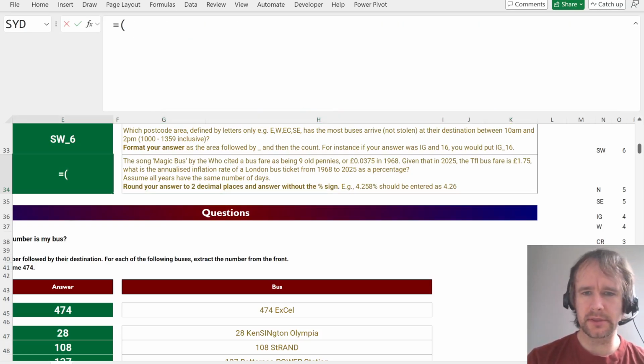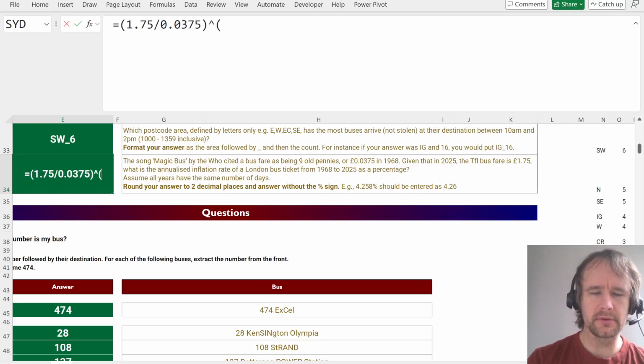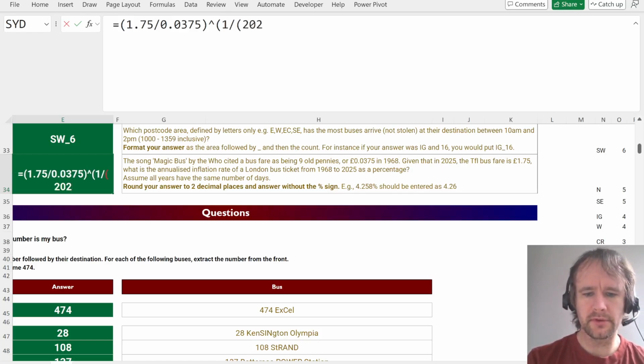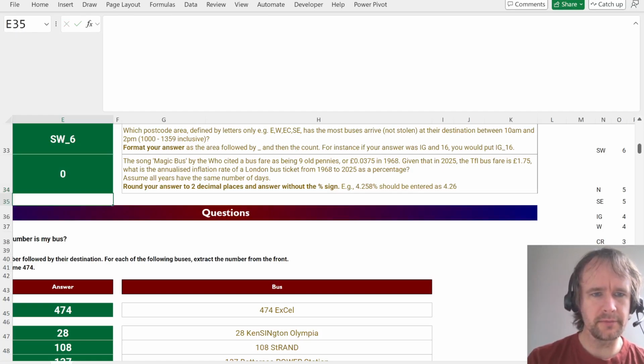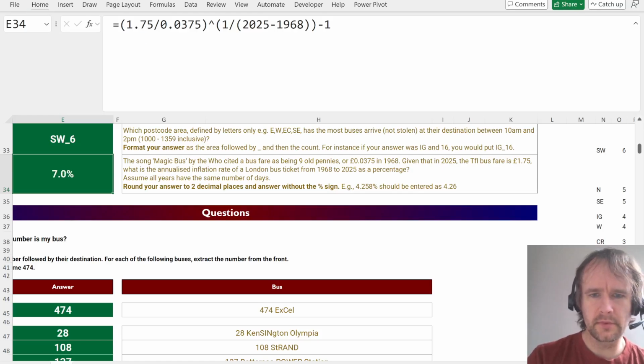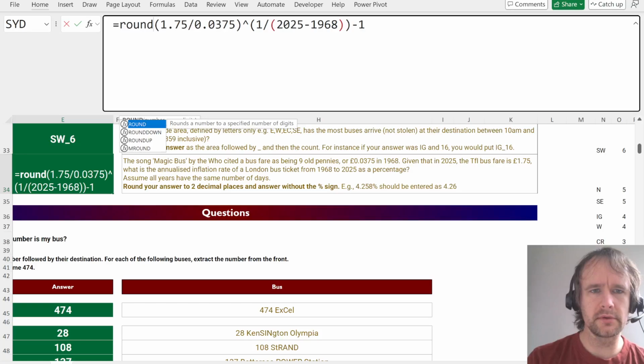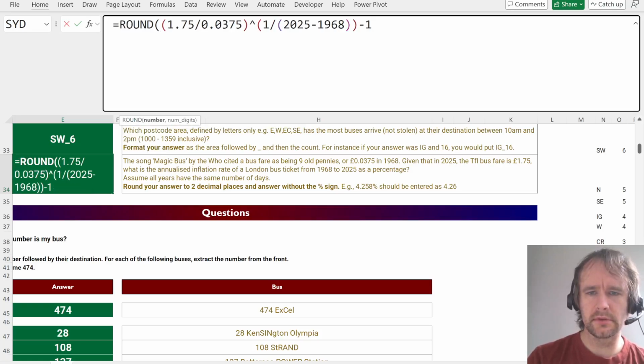So equals 1.75 divided by that to the power of 1 over 2025 minus 1968, minus 1, I think. Oh, two decimal places. Okay, fine. So round this to 2, but first we need to multiply by 100. 100 times the whole thing.